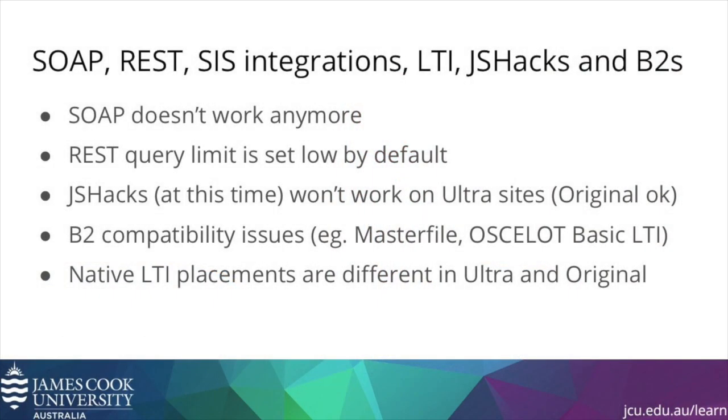JSHacks right now doesn't work on Ultra sites, but it does work on original sites in SaaS. So that's really good. I've actually got some JSHacks running on original sites right now, but not on Ultra. There are some building block compatibility issues, and that's one of the reasons that we had to ditch our old reading list tool and go to Talis. Additionally, a lot of you, like us, will use the OSCELOT Basic LTI building block. It's not formally supported, shall I say. Bits and pieces of it do still work, but you need to be really careful with it, and it's not supported. So things like that can be an issue, and they can be a real showstopper if you're using that for mission-critical stuff.